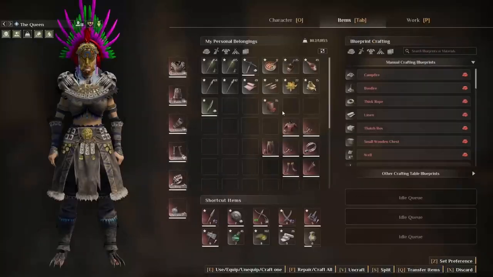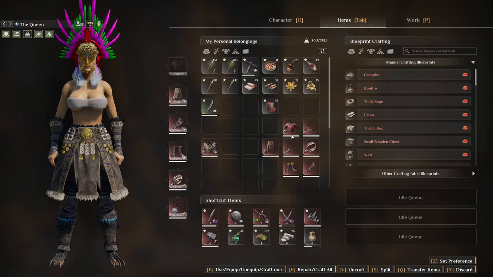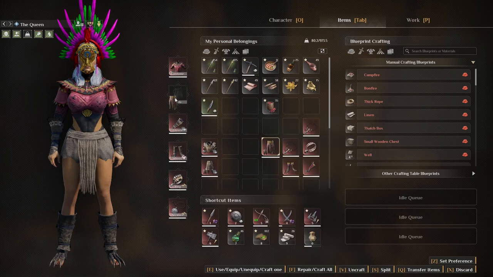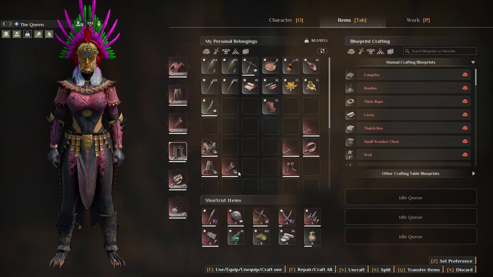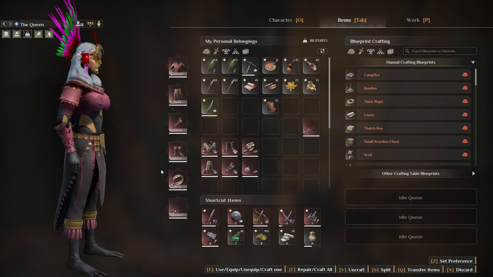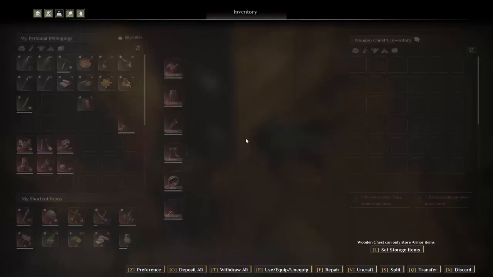Gonna drop. Yeah, it was good. Gonna put the frog set on us. Pants, gloves, shoes. Leave the ring, put the ring. Leave the necklace, put the necklace. It's interesting looking. Beautiful, I like it. Let's leave them down there.